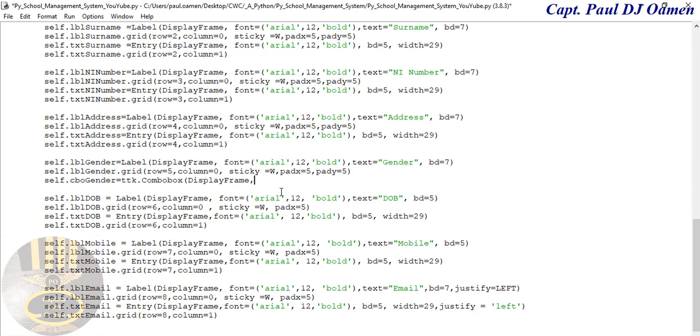I'm going to set the width to about, come right down, combo, okay, paste that here. That is the width. And the font, grab a font, paste it here. There's a font there.